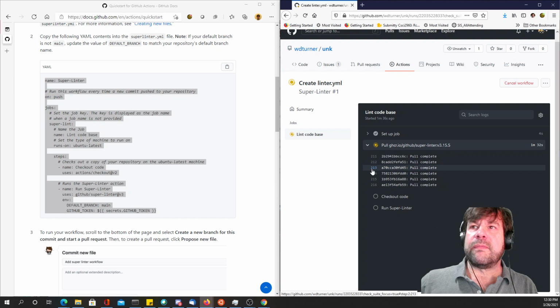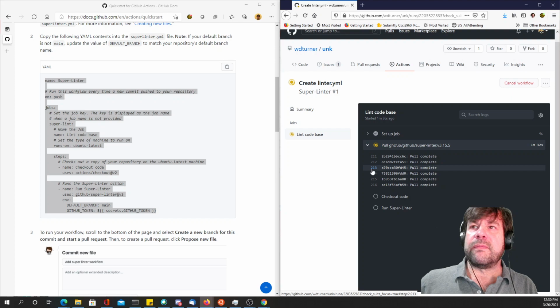And now it's running the linting, and it should find, I think, eventually, there we go, that there are errors in the markdown. So the lint wasn't clean, and we can look at what the errors were, I think.